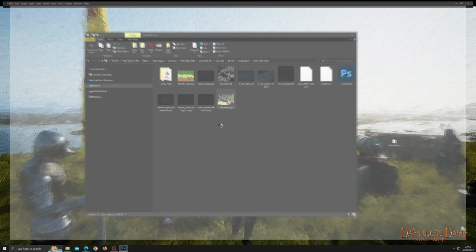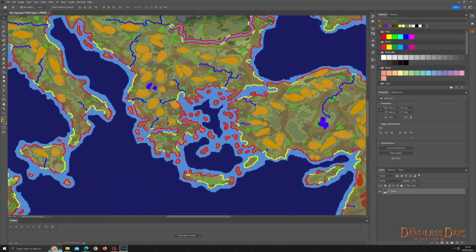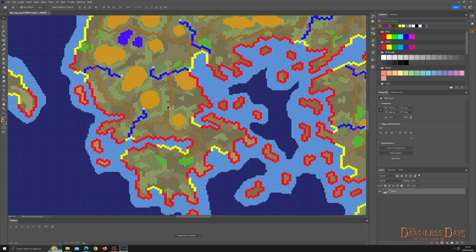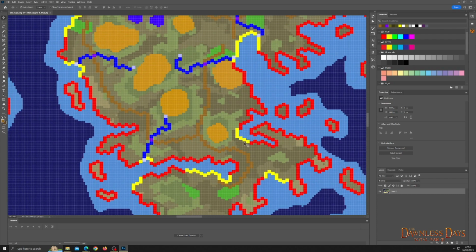When it opens, you'll see this. You can zoom in and take a closer look. This is a map that is made up of tiny wee tiles that Total War reads in order to create the campaign map, or at least the visual campaign map. Now don't just start going crazy, because there are rules in here and we need to be very particular about how you edit it.